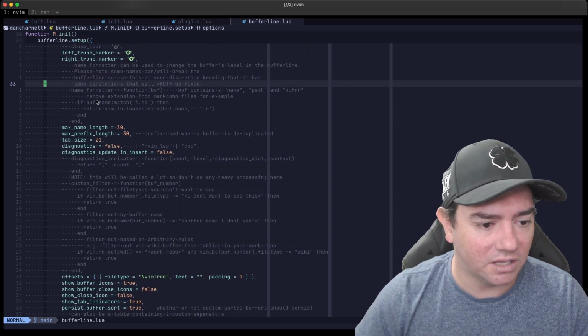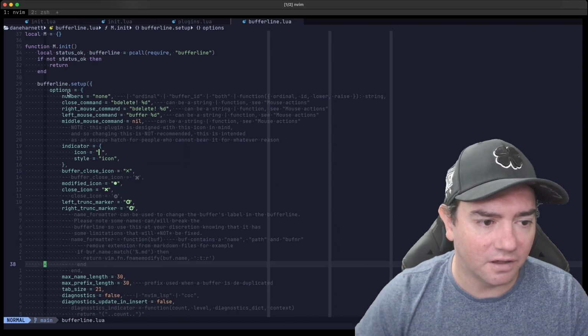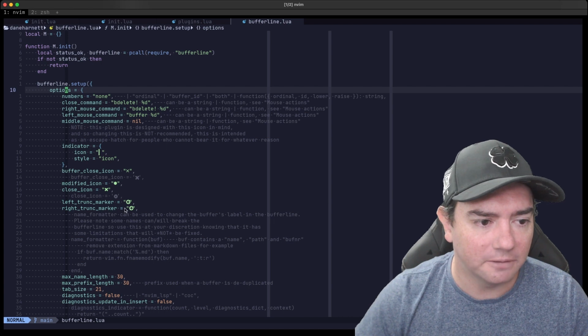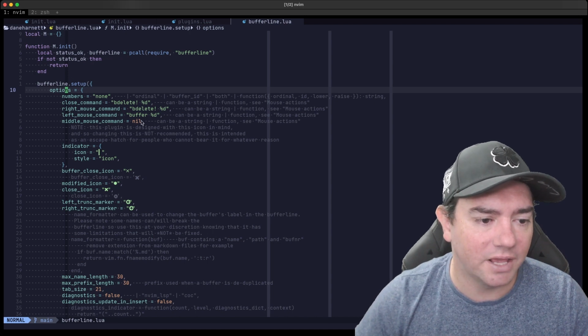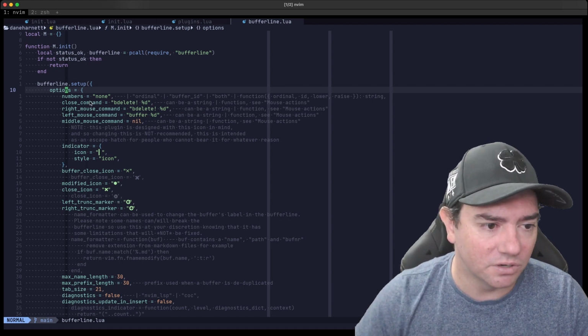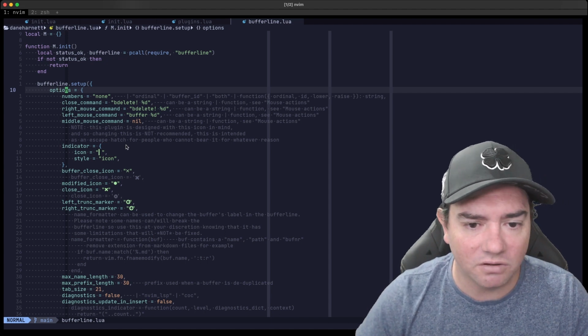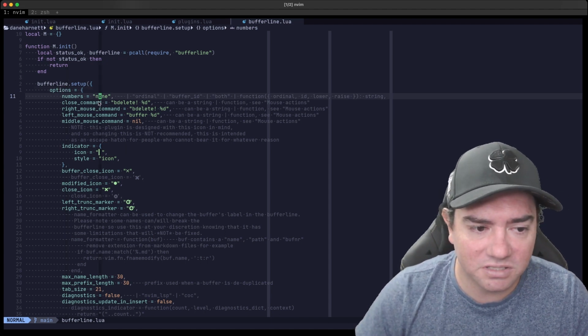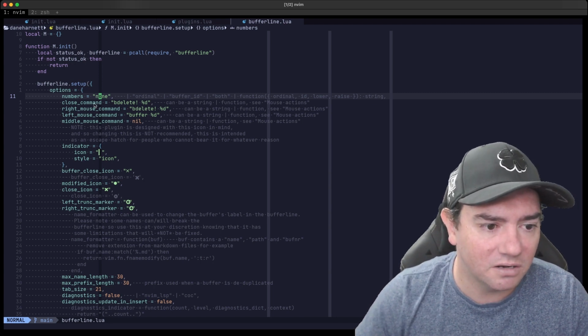Now, if we just have a look here, I'm pretty sure that I did not define all of this config. So my guess here is that I've copied this from somewhere else, and I don't really know all the details of each of these things. So yeah, I would recommend going to the bufferline page and reading about the config. I have no numbers. I don't know what no numbers means. Maybe it puts a number up here next to each one.